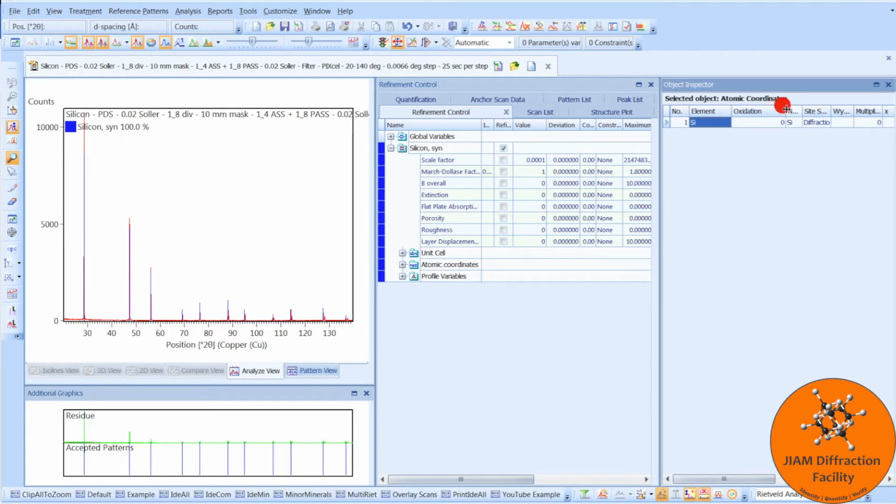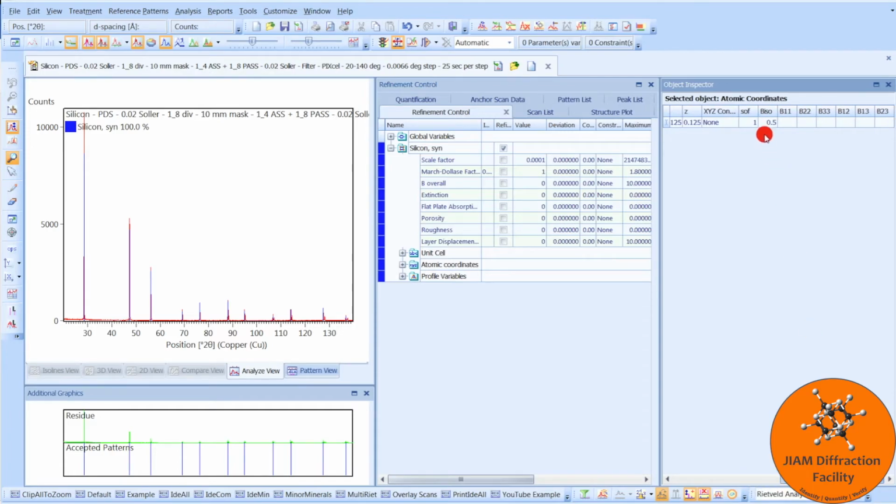Next we have oxidation. For this example, it's 0. Here is the name that should automatically fill in when you choose your element. Scroll over here. Wyckoff, that is something that you would get from, say, a journal article. I know for this example, it is 8a. When I enter this, it should change the multiplicity and then the X, Y, and Z atomic coordinates to match whatever 8a corresponds to.